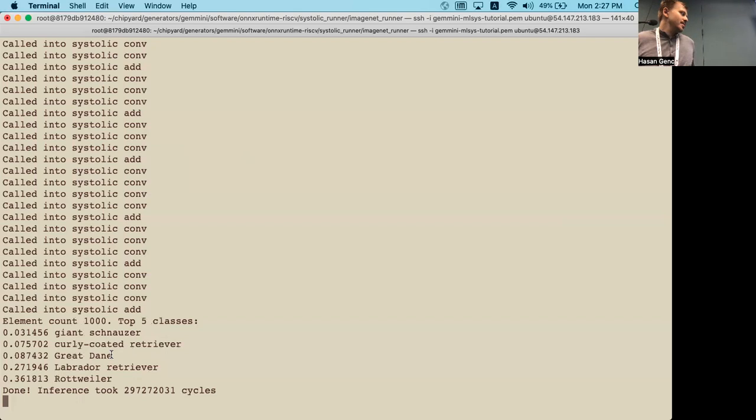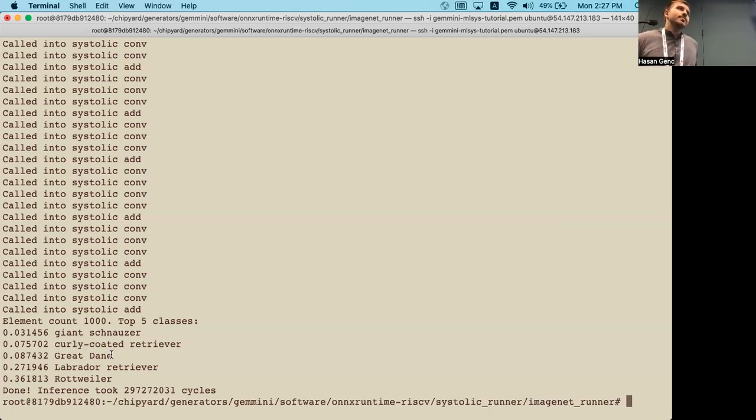Would we use another quantized model, or could you run it with floating point? If you've built a floating point accelerator, we have options for that too in the custom configs, and you can just run that directly. Otherwise, our ONNX Runtime fork will first pre-process the image to quantize it itself.